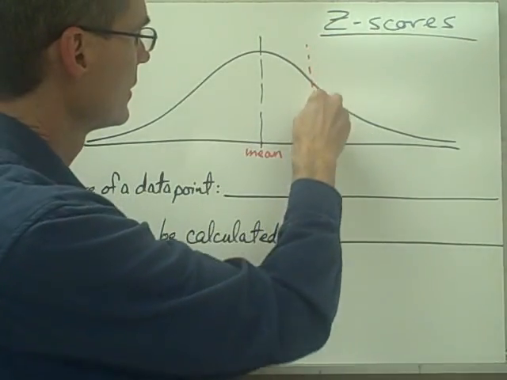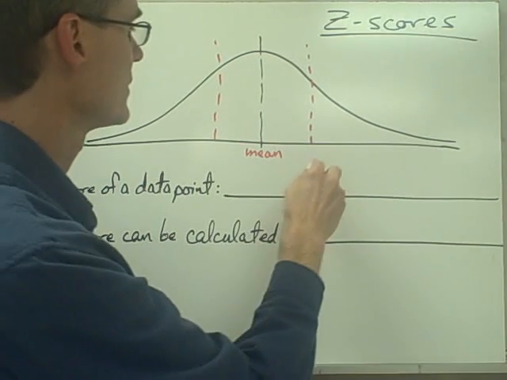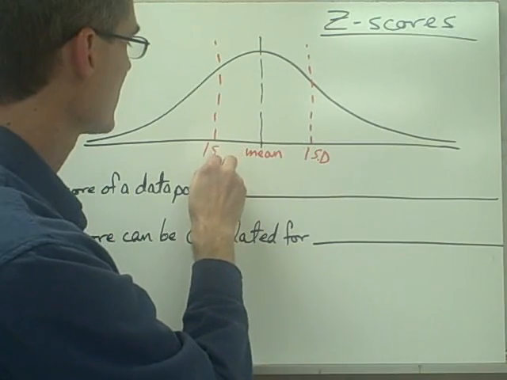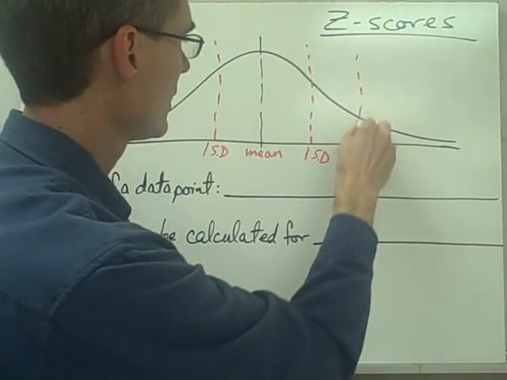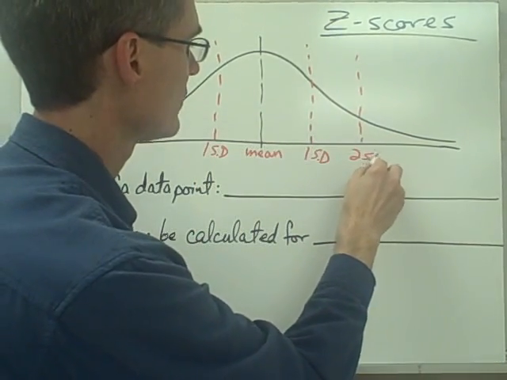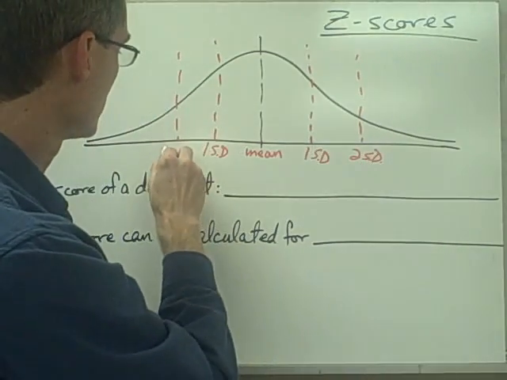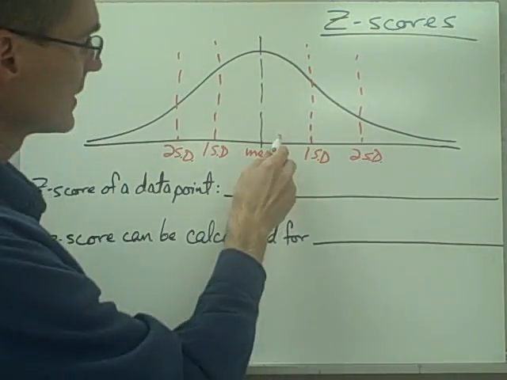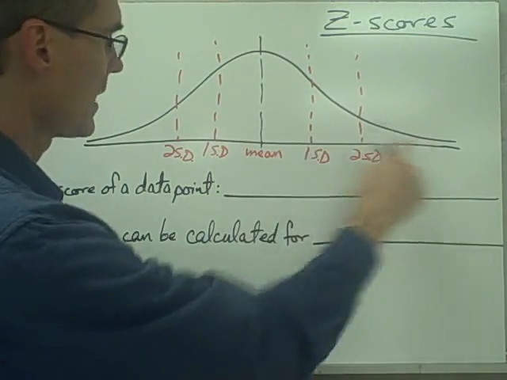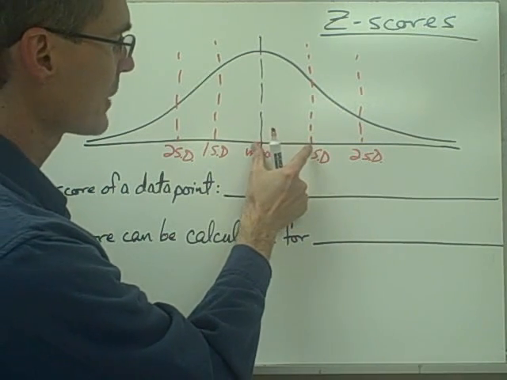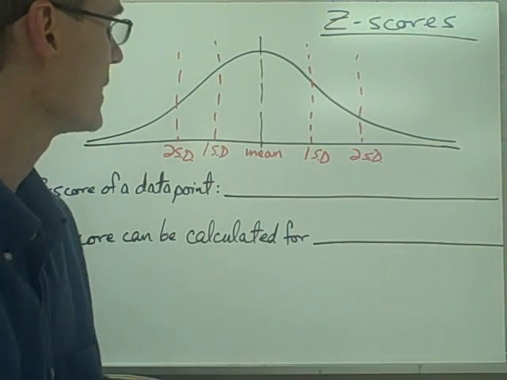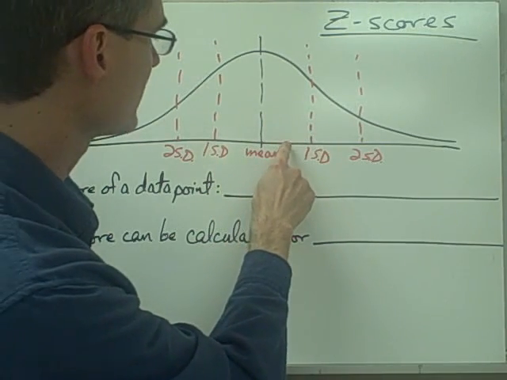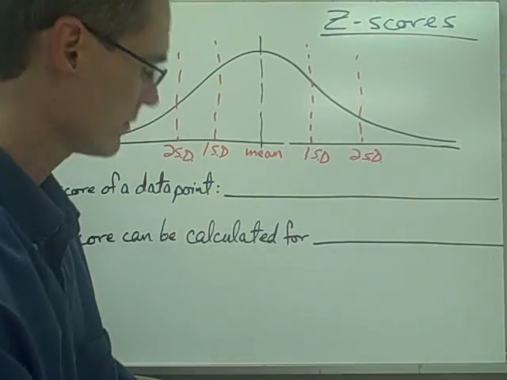So if I draw in, say, these 2 points here, then this would be one standard deviation above the mean. This is one standard deviation below the mean. And I can draw in 2 standard deviations above the mean, 2 standard deviations below the mean, and so on. Now, I know that this point right here on my scale represents one standard deviation away from the mean. Well, I could just estimate this point right here.